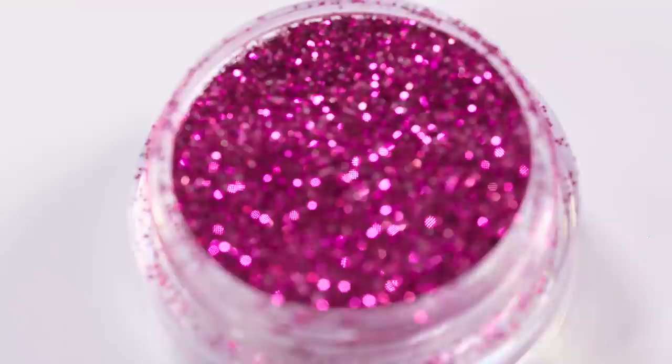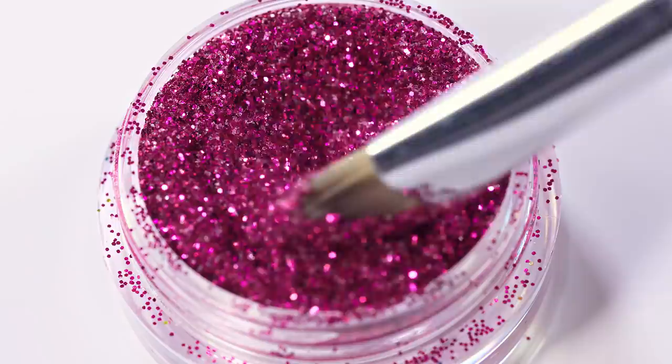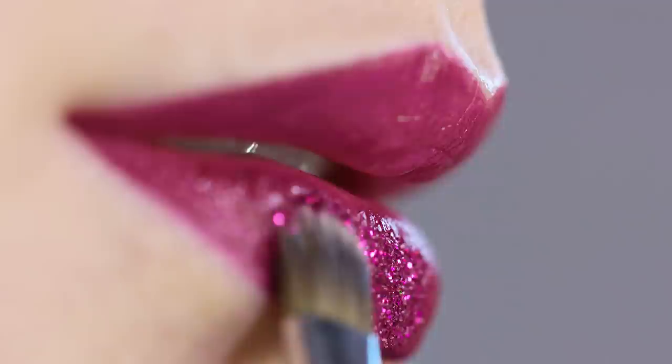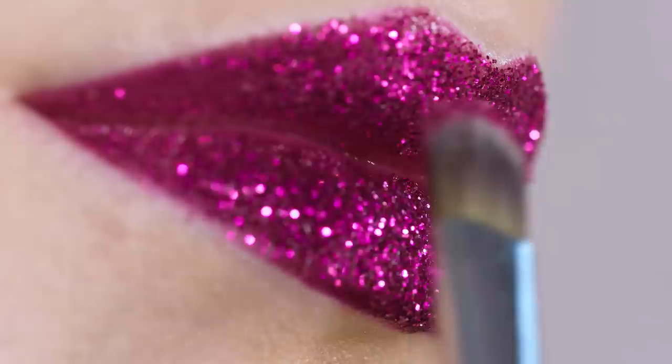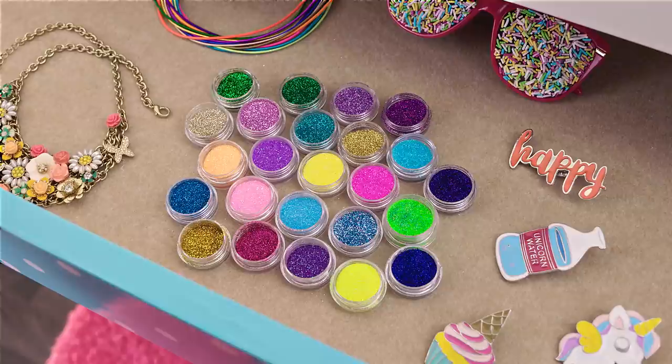You don't have to go all vampy and dark with black lips. You can use any lipstick color — here I chose red. I like the look when you match the color of lipstick with the color of glitter that goes on top. So now it's time to play with red glitter! Load the brush with these sparkly beauties and gently tap it on the lips leaving a beautiful glittery trace. Just thinking about how many different colored glitter lips we can create makes me so excited!